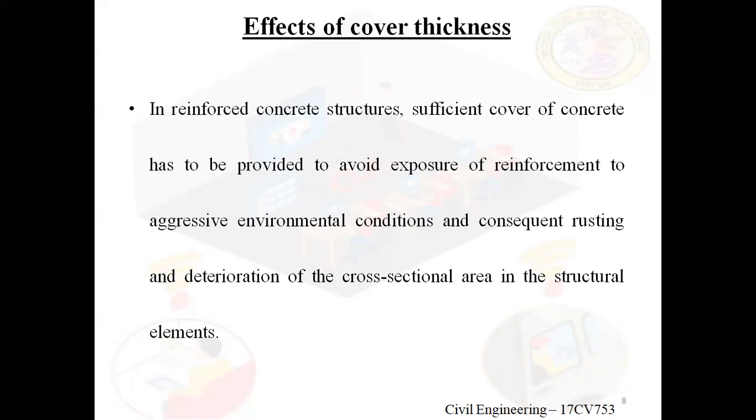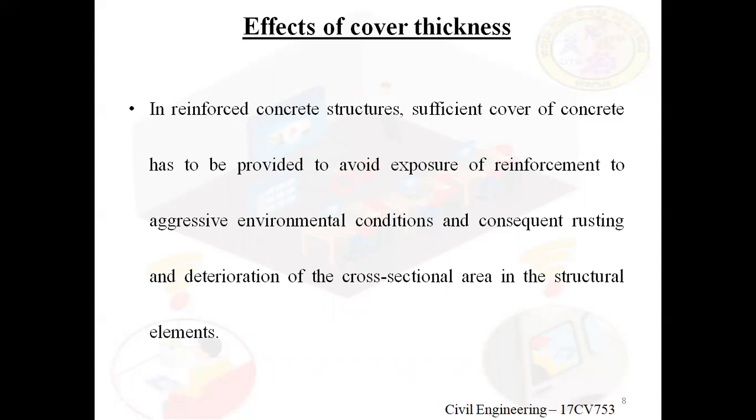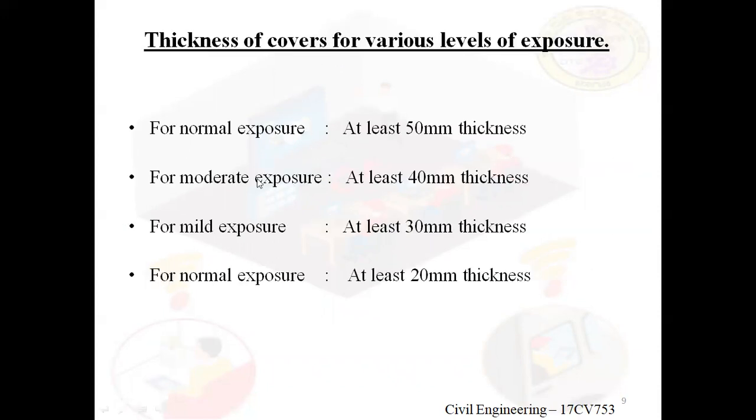If we give the proper cover thickness, almost 75% of the deterioration of structures caused by chemical causes can be avoided. According to IS 456, we have a minimum of 50 mm cover for extreme exposure, 45 mm for severe, 40 mm for moderate exposure, 30 mm for mild exposure, and for normal conditions at least 20 mm. This cover has to be maintained.